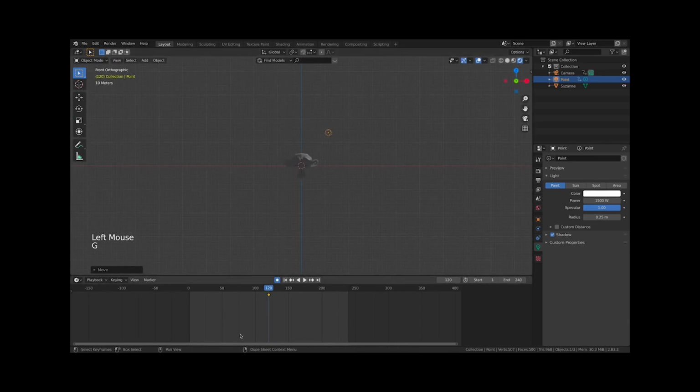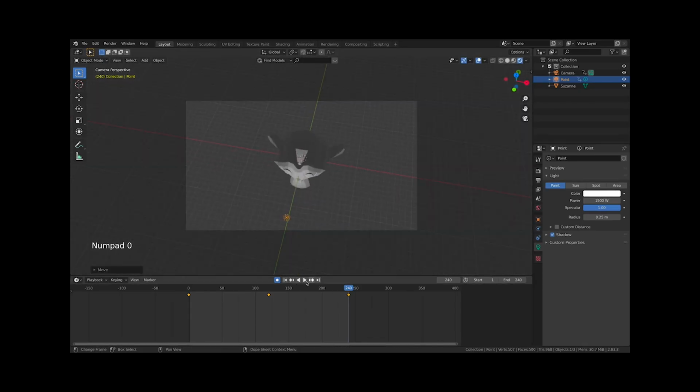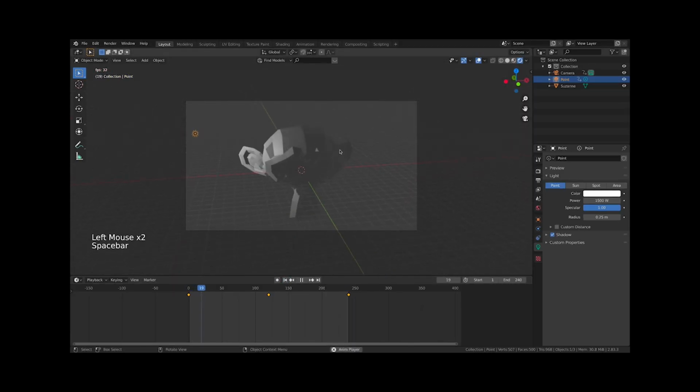On the 120th frame I want this point light to be here, and on our last keyframe I want it to be, actually let's move it in front of it. Now don't forget to turn off auto keyframe.